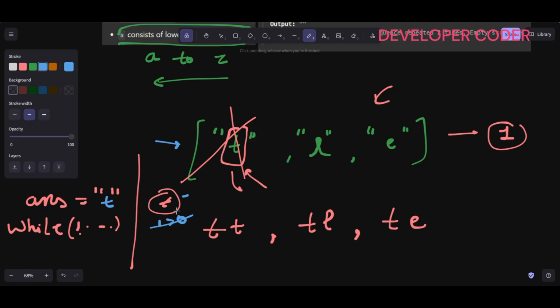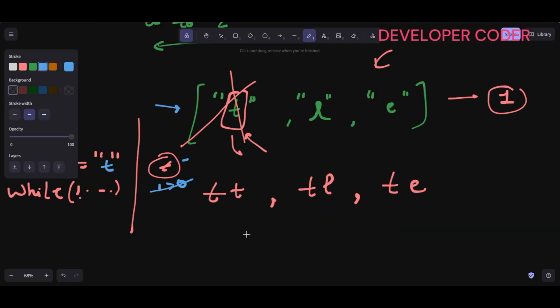Now from this T I am going to generate the next candidate strings. What are the different possibilities? We can use TT, we can use TL, and we can use TE. Now I have to check one more thing: how many times this TT appears in my string, how many times TL appears, how many times TE appears.